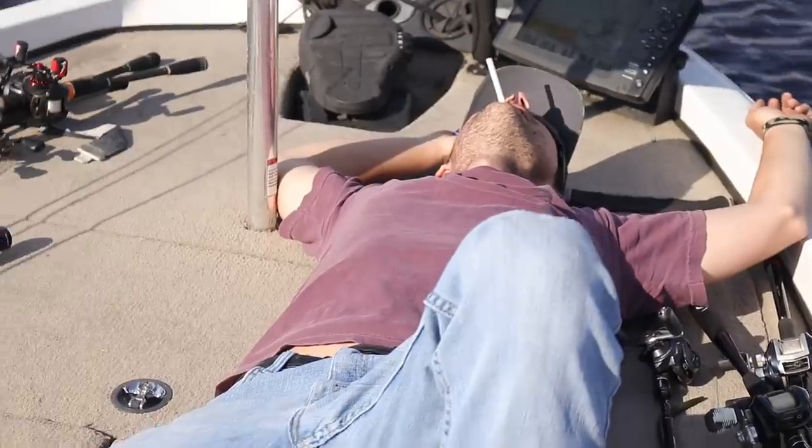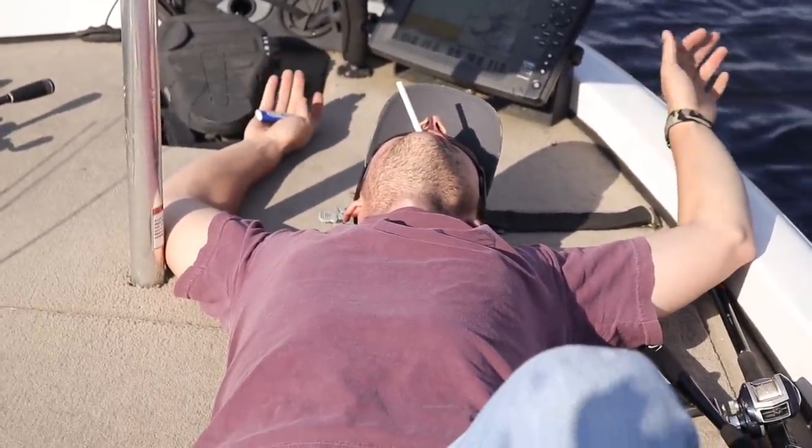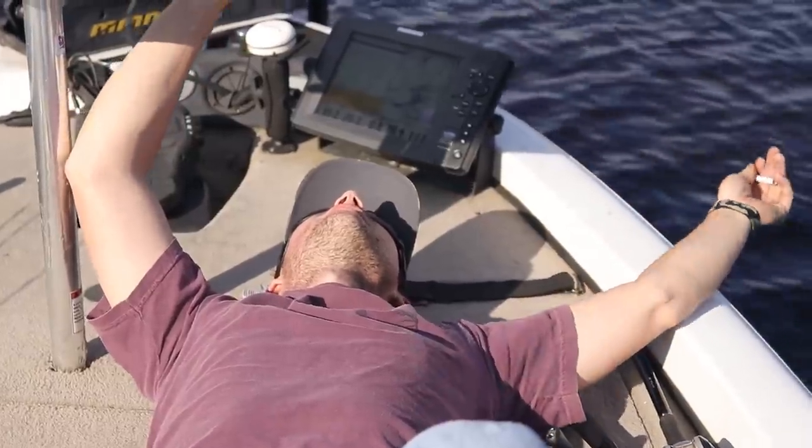Dude, what happened to our bite? Where did the fish go, man? Dude, I fished this channel up and down just now. Never got a bite. It's true, guys. We have been fishing for 3 hours since we had that flurry of fish, and we've caught nothing. It's crazy. We probably caught 12 fish altogether in a matter of like 30 minutes, and since then we've caught nothing.